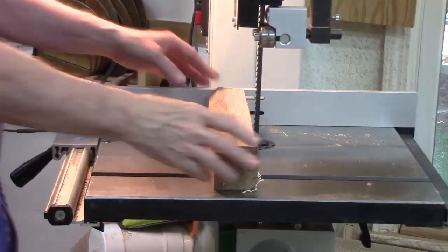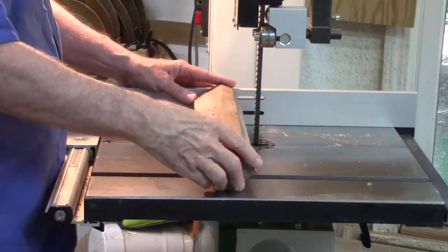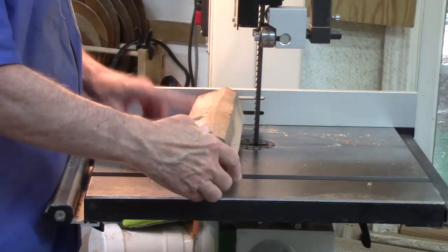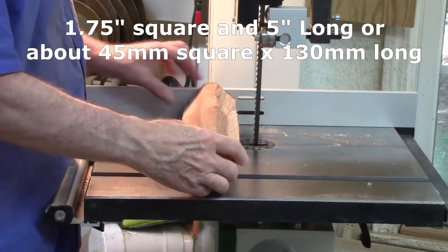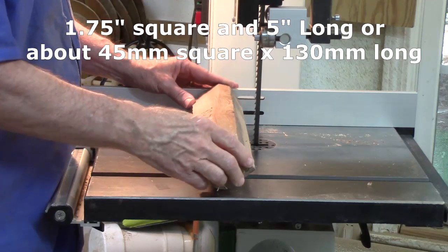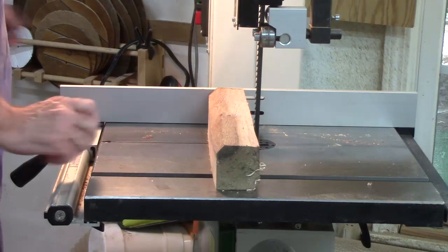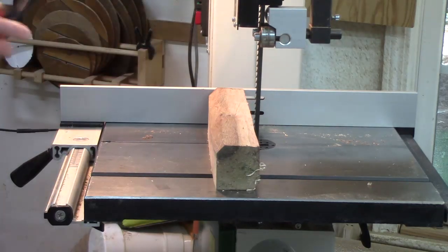So the first thing we're going to do is cut out our piece of wood approximately 1 3/4 by, say, 4 1/2. This is some red oak. It's a little bit green. I cut this about 3 months ago, but I think it'll probably do just fine. So let me go ahead and put on some hearing protection, turn on the dust collector, and cut this up real quick.